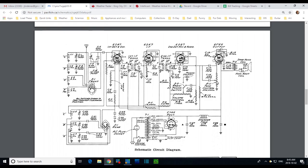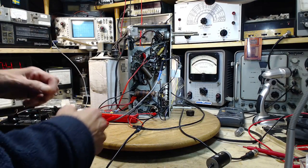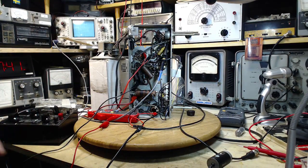So that's the 1, 2, 3, 4, 5 capacitors I'm going to go after. First one I'm going to do is this one. I'm going to find this one, take it out, and we're going to test it right away. And the second one I'm going to do is this one here. We'll talk a little more about this resistor and whatnot. And then from there, I'll probably just do all three of these all at once. So 0.005, let's go to the radio and we'll find this one. Should be easy to find because it's right off the center post on the volume potentiometer.